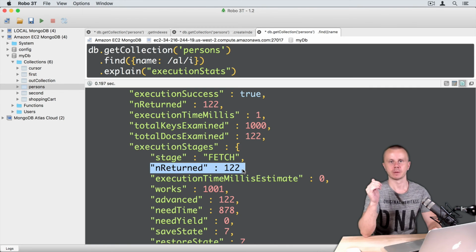Okay, let's summarize. If you want to query by certain field that exists in the index and want to use regular expression as a value, you must know that whole index will be scanned, and only after that we will return certain documents. Okay, now I hope that you understand how index works and what is the difference between collection scan and index scan. Next, we will talk about index deletion.